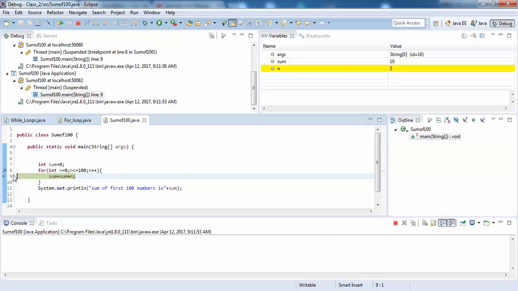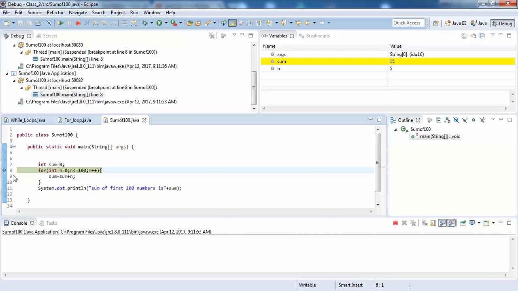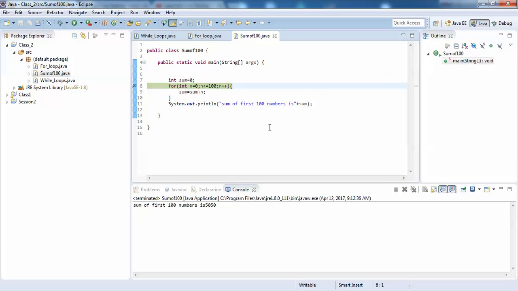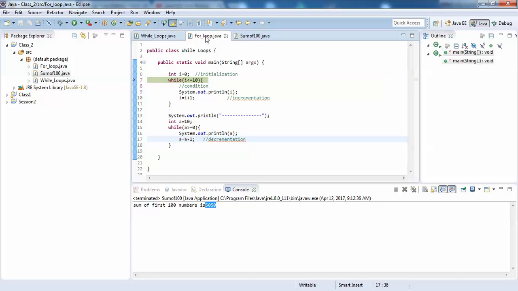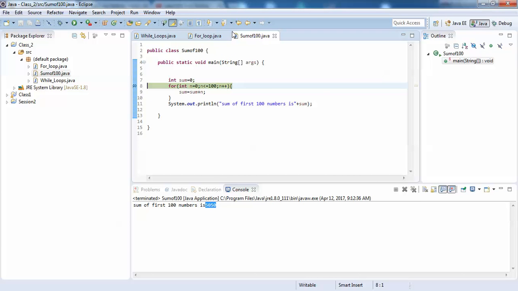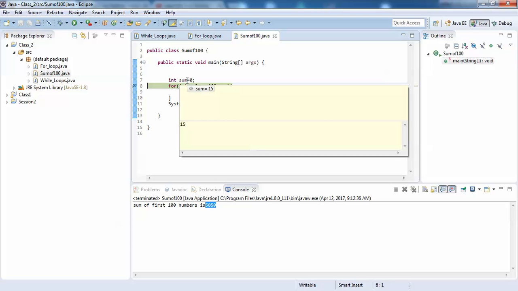So this is the way it's going to calculate the sum of the first 100 numbers. Okay, if you want to run it normally, just click on either F8 or the run button. If you want to go back to Java, go to Java mode. 5050 is the total.